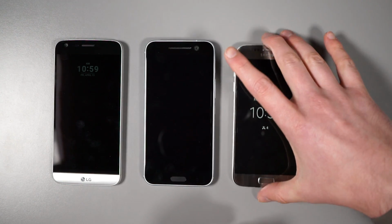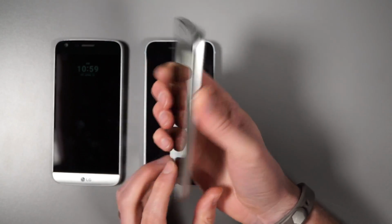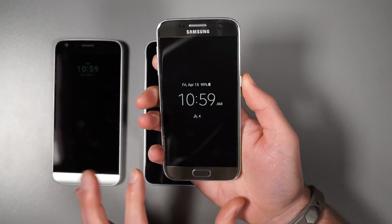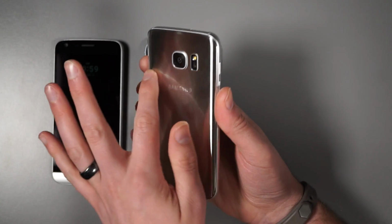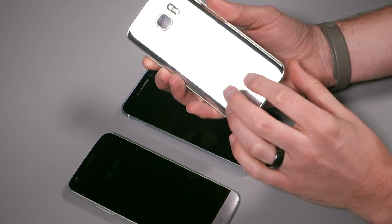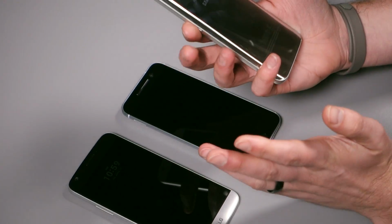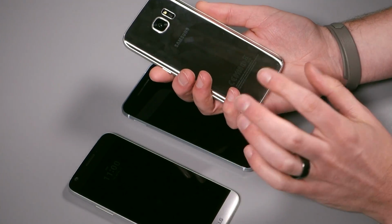So far, the last thing, I guess, then we can just talk about design in general. So with the S7 in hand, this is all personal preference when we're talking design. This phone feels the best of the three in hand. It's just small enough. It also looks really clean. Obviously this is a fingerprint magnet. You can see I've wiped this off plenty of times before the video started, and it is a disaster again. So that does drive me insane, but it's got the metal frame and the glass, and this is the silver version, which I think is really, really nice. This phone overall fits in my hand better, works a little bit quicker, I think, than some of the others. It's just sort of a phone I would prefer to use on a daily basis.